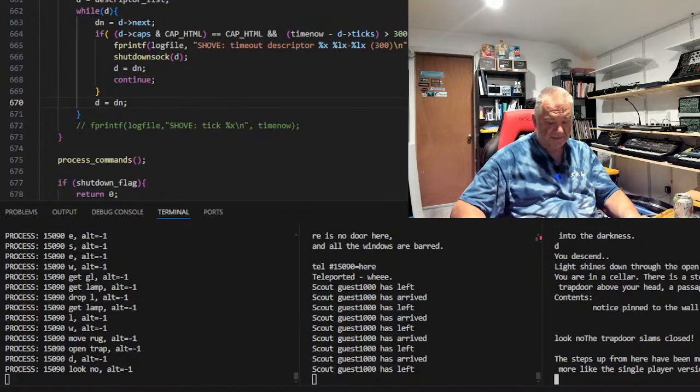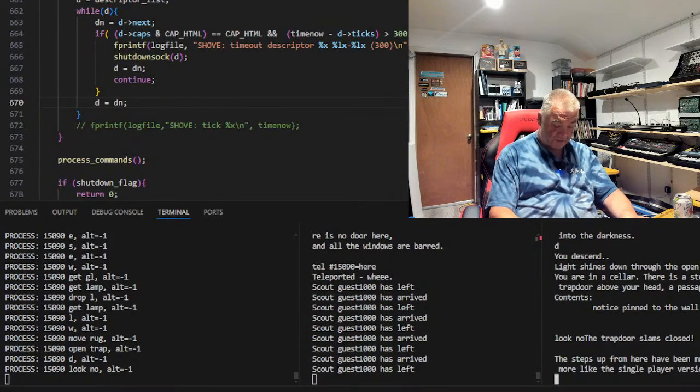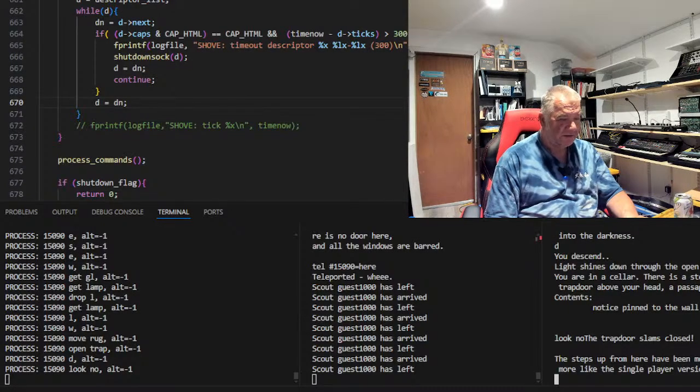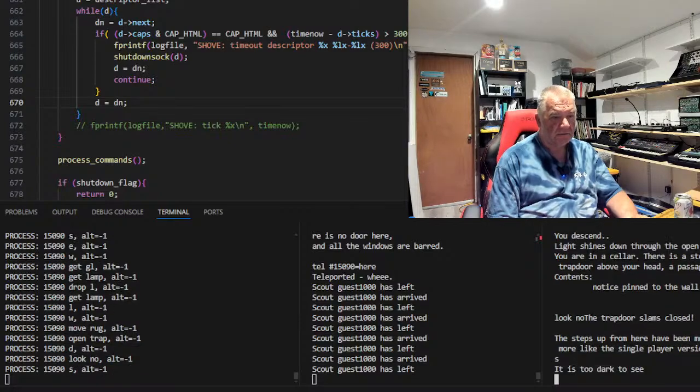But the trapdoor slams closed. But you could talk to another player via an alternative channel in the room above and ask them to open the door for you. So you can do cooperative type stuff. Okay, from here, where do you want to go? I forget, south, okay.